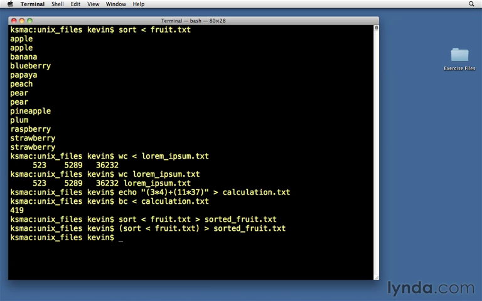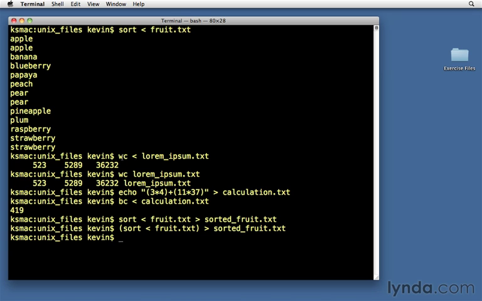It has the exact same results. The parentheses aren't necessary though, because we always put the input first. Right? It's always the input, then the output. So I just want you to see that you can use them together, and also that the input always needs to come before the output.